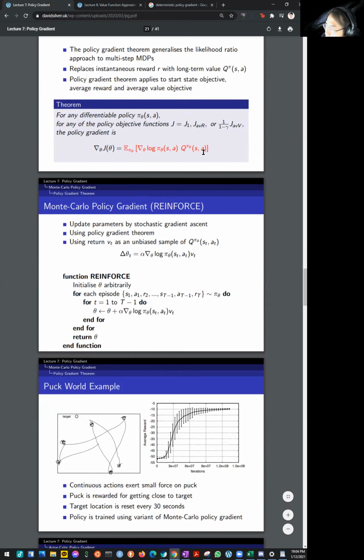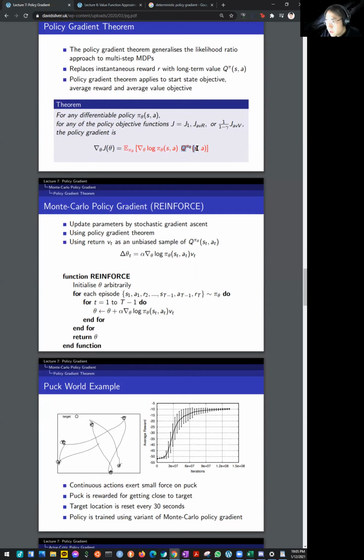This true value function typically represents the true action value function, but it could be another value function. It doesn't matter. But this true value function is impossible to get unless we are in a supervised learning setting, but this is a reinforcement learning setting. So we would have to calculate or estimate this true value function in another kind of method.